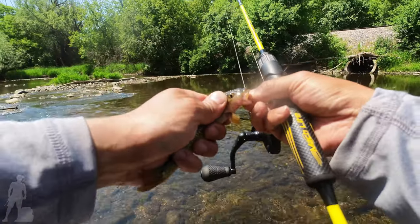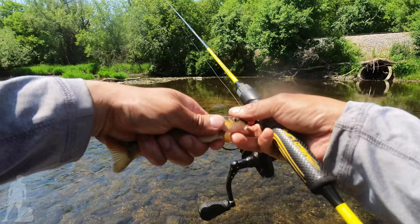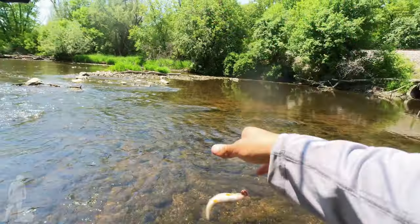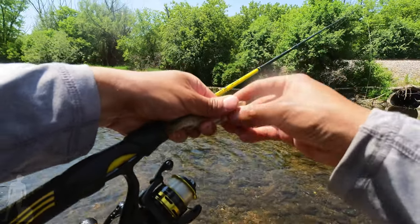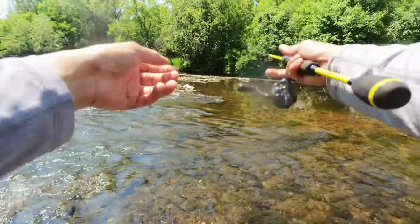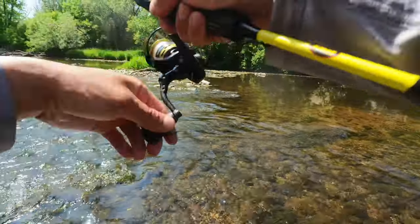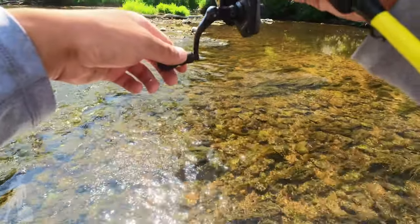Very muscular body with tons of meat on them, and they've got a bunch of horns on their head. Got a female — we'll let the female go. The females are white, more of a pale color, more slender body, with a big belly. The shiners are even pulling my drag, which is crazy. It's great to be out here just catching them on light tackle — ton of fun. Let's catch a few more and then we're going to head to the kitchen and do some cooking.